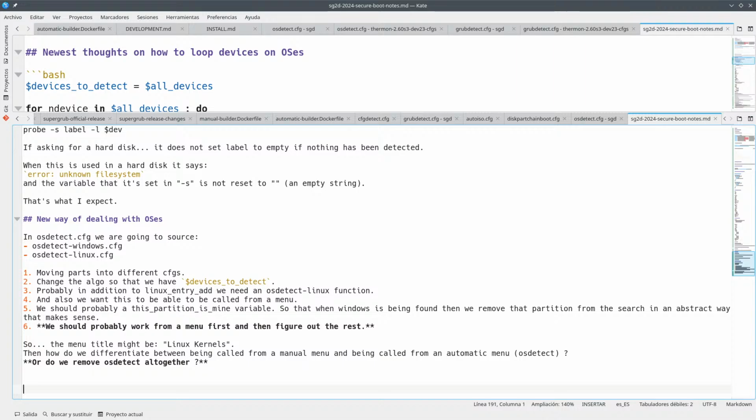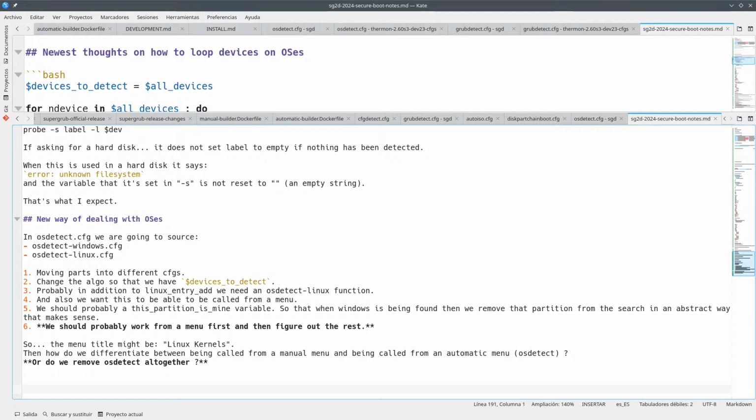But you know, if you do everything, you want to use OS detect so that we don't have everything repeated.